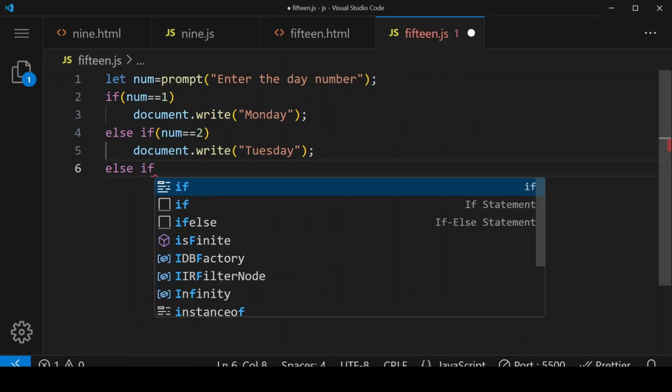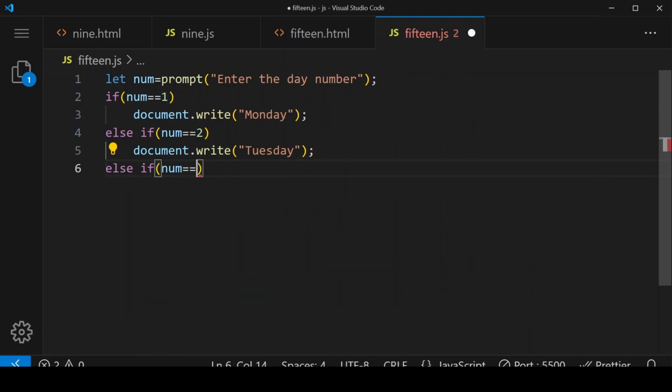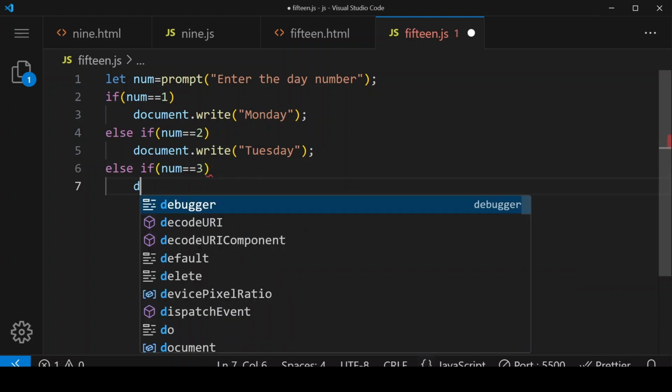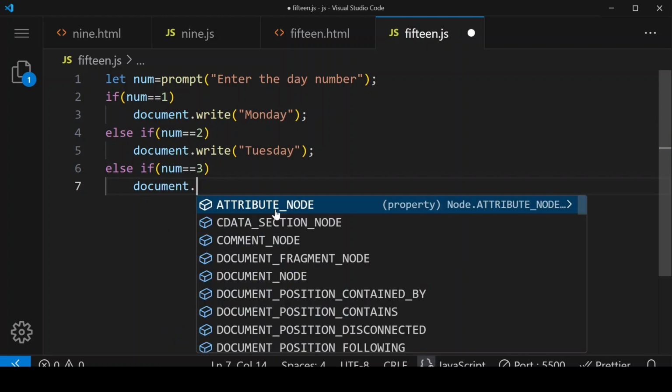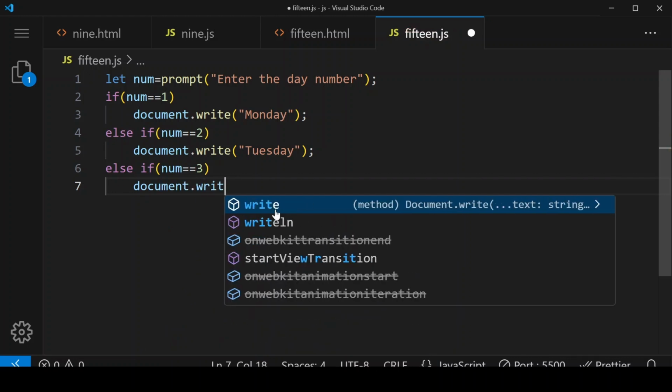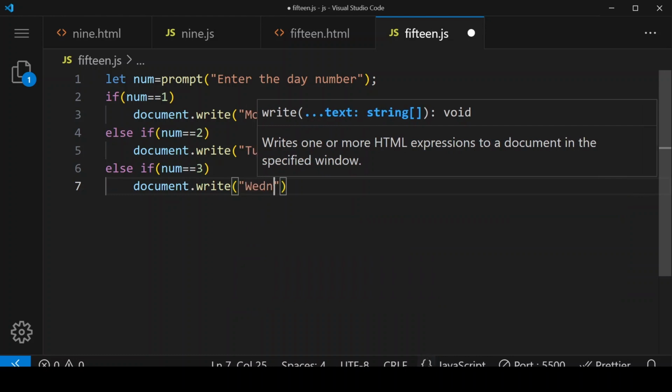Else if num equals to 3, then document dot write Wednesday.